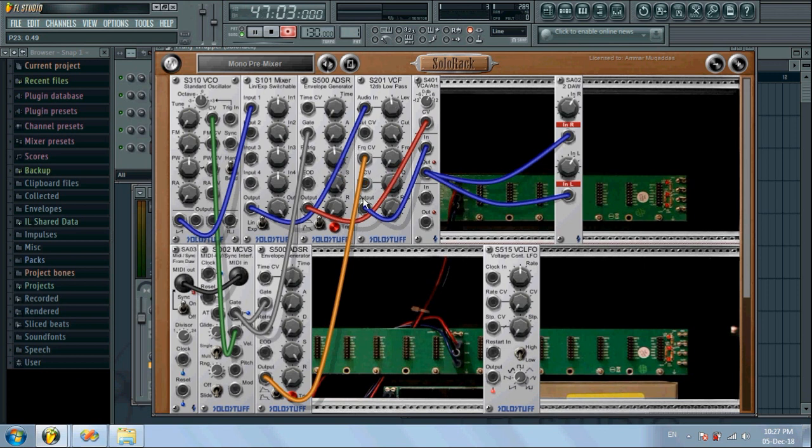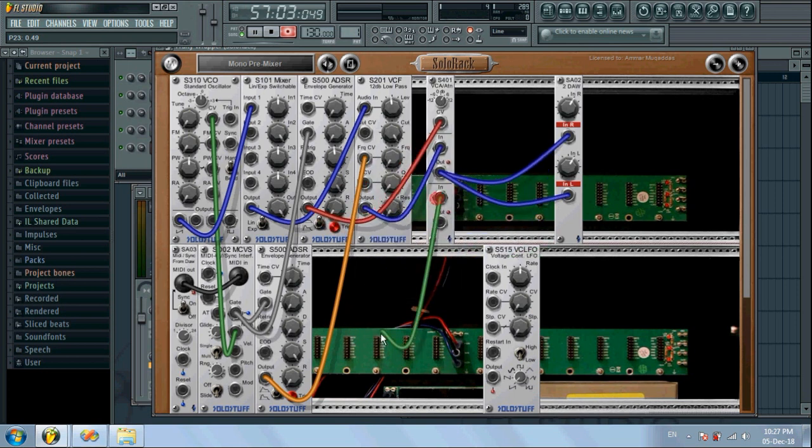The third tip is you can choose the color of the cable by right-clicking on any empty rack space here. By default it's on random. You can choose green, for example, and then all the cables you produce will be green, or any other color. You cannot change the color of an existing cable, only the cables you patch next.